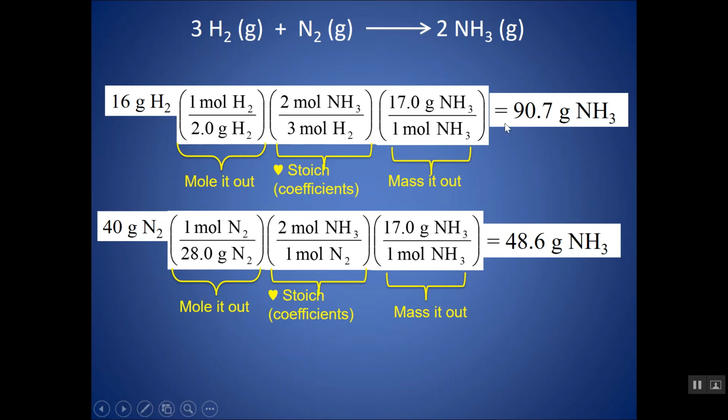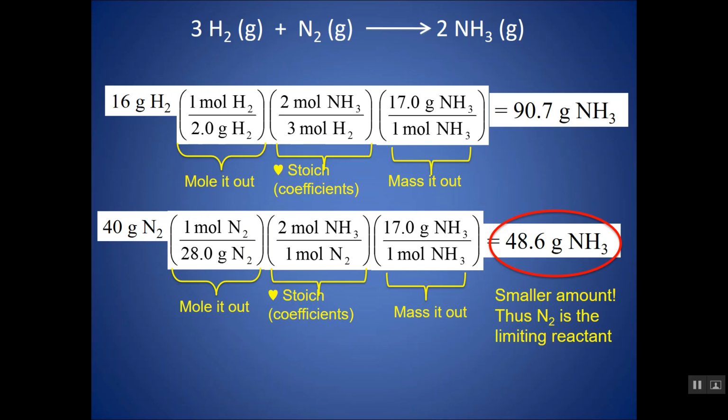Again, just make sure that once you get your product amounts, you're in the same product and the same units. So let's see, what is my limiting reactant? And what's my theoretical yield of ammonia? Well, my limiting reactant is the reactant that produces the least amount of product. So my limiting reactant would be the N2, the nitrogen gas. And my theoretical yield of ammonia, my most amount of product that could theoretically be made, is 48.6 grams, because this is the smaller amount here.